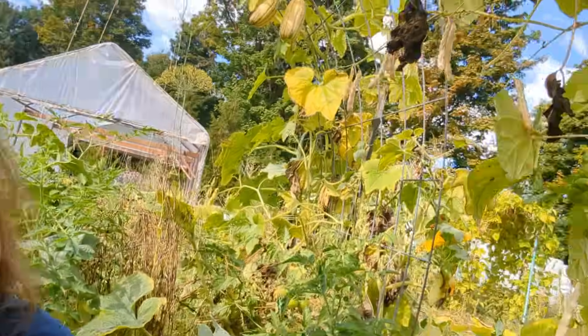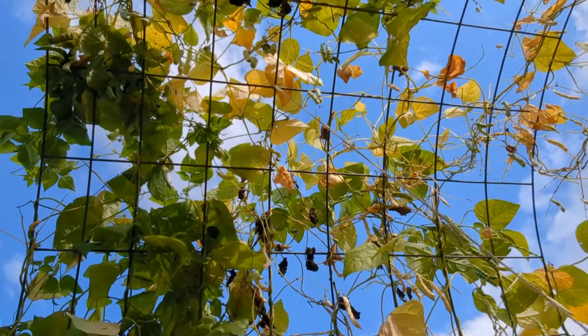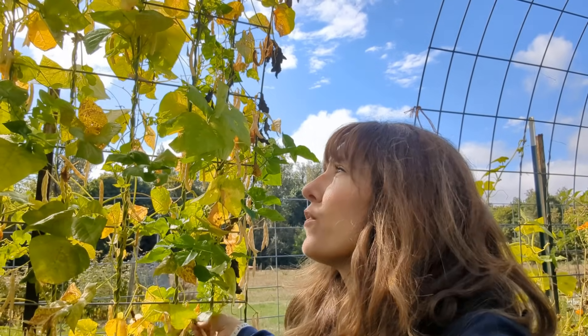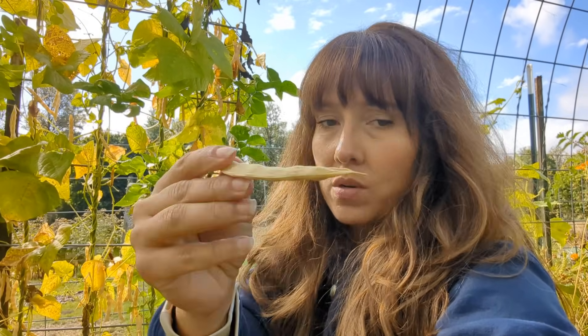Now I'm also in the bean tunnel. I'm going to show you — it goes all the way over in arches. The beans are pretty much at seed bean stage now. I'm going to let them dry out because we're not supposed to have rain again for a few days. You can see these are fully developed — they've turned white, they're not a green bean anymore. The bean inside the pod is all lumpy and fully formed. So these will get shelled out — these will be our dried bean as well as our seed bean of the Tar Heel green beans.